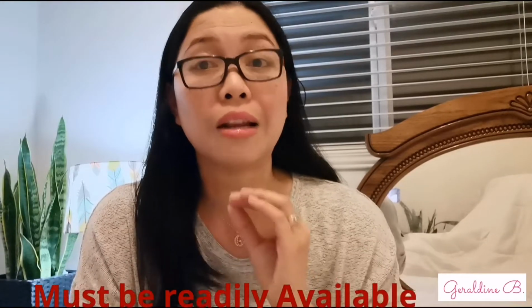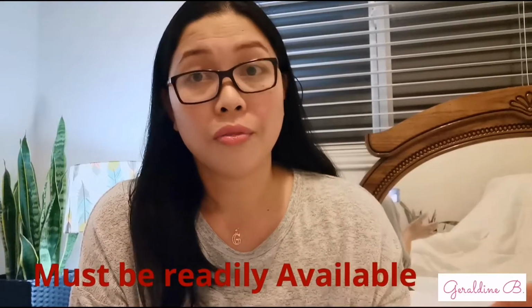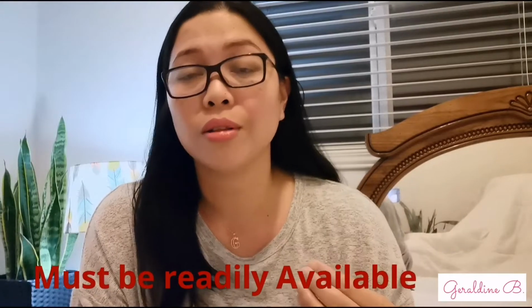It is also very important to take in mind that we need to set this aside in a bank. If you could have a higher interest savings account, like what we do with our emergency fund, then it's good to put it in there. And it is very important to bear in mind that this should remain liquid. That means that we shouldn't invest this money, because whenever we need this, we can just pull it out immediately from that account.